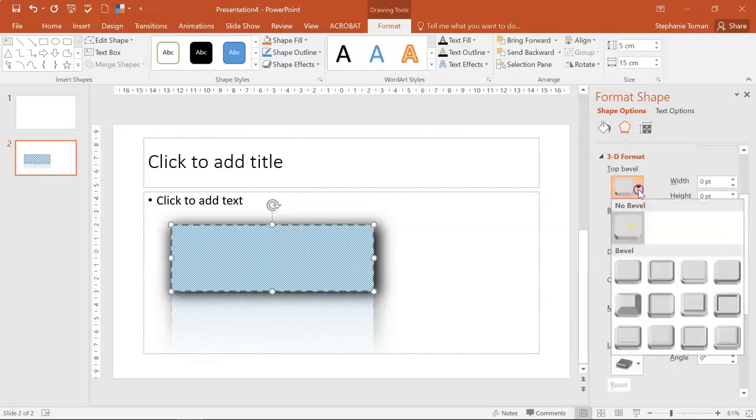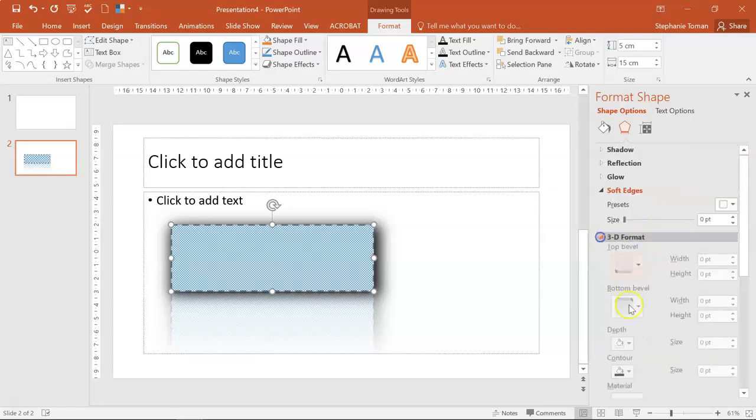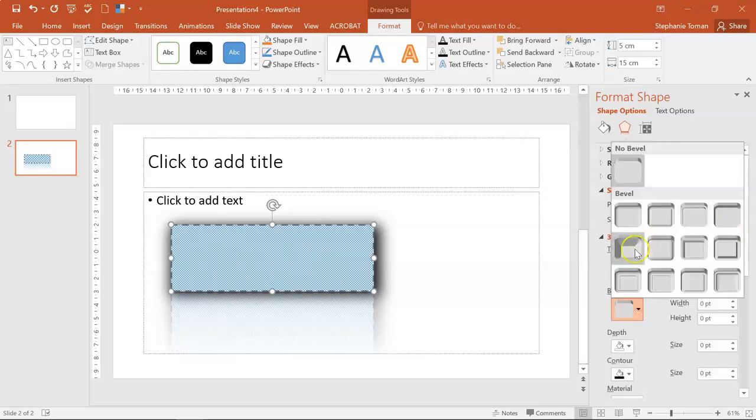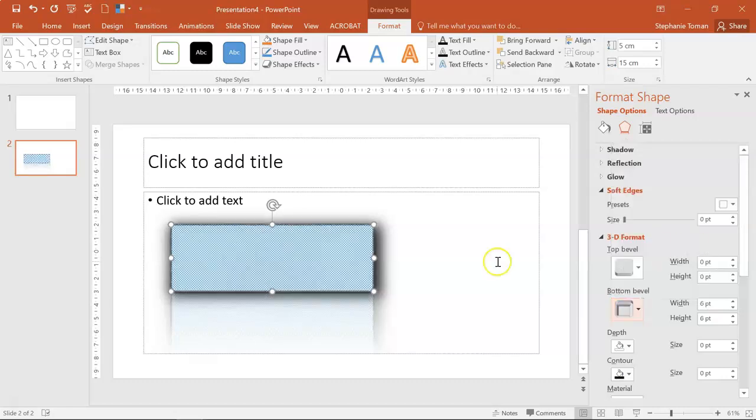And then you've got 3D format area. So you've got bevels. Okay, you've got things like angle, soft round. On the other bevel, the bottom bevel, you've got the angle again there, slope, cool, rivet, circle, etc. Convex is a common one.